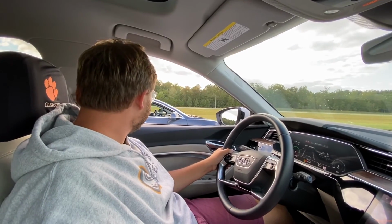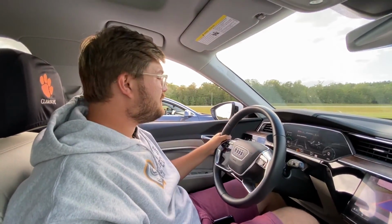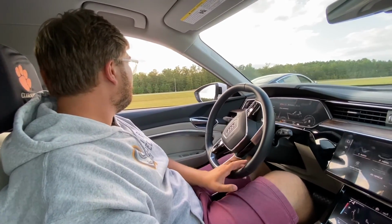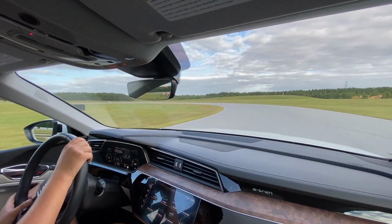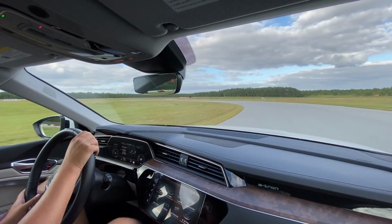Let's shoot some one-laps. Well, I don't really think there's much you guys need to do. You'll just stay in your spot here in this car. Okay. And Timon will drive it around. So I'll meet you over at the start line. What a tank of a car this thing is.